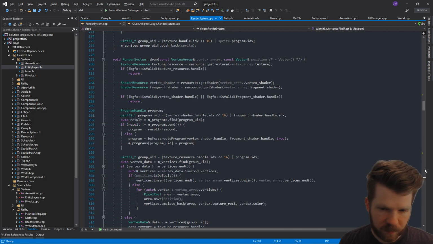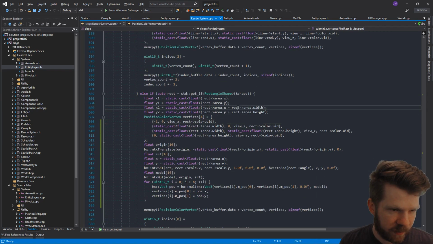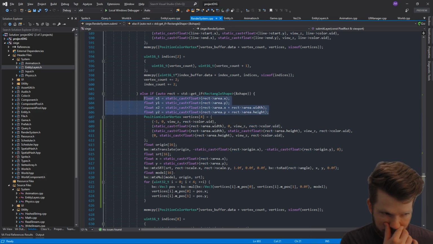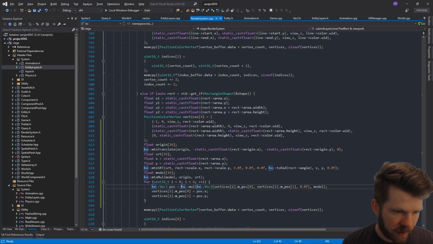Let's first clean this up though, because it's doing some unnecessary things here. First of all, this is all bad. Really what it's doing is taking this to get our vector 3 position, and then applying it to these.